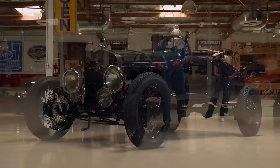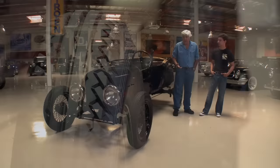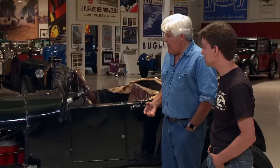This is the kind of thing I love because you paid how much for this car when you bought it? I paid $800 for it. Model Ts are the basis of all hot rodding in America, at least originally, for the most part. And for the longest time, and even now, you can get a good running T for $5,000 or $6,000. Or less, yeah. They haven't really gone up in price in the last 25 years. And they are so much fun, and such a high-quality automobile. They really are. And you can do a lot with them.